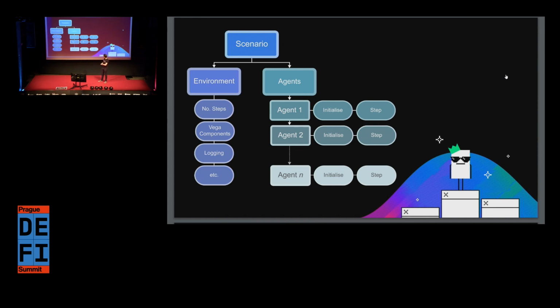And then we just have a set of agents, each of whom get a go. They get an initialized step where they'll maybe fund themselves some assets if you're running in an on-chain world, and then we just loop through a load of steps, however many times you want, and just observe what happens, really.